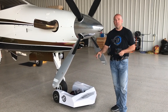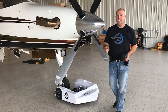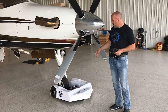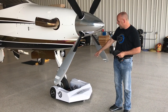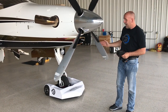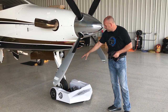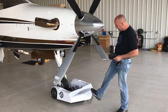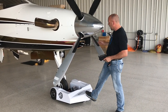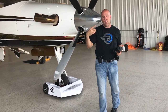This tug may struggle sometimes and I'll tell you how that'll happen: you have a nice glossy painted floor and it's dusty and as you pull underneath, the tires will want to peel out. If I push this throttle I can tell it's going to go under there. But if it wouldn't and you pulled up and it started just peeling out and the weight transfer onto the traction tire still wasn't enough — we actually designed this spot right here with a massive heavy steel plate under there you can't damage, so you can come up underneath and help it drive on that slippery floor.